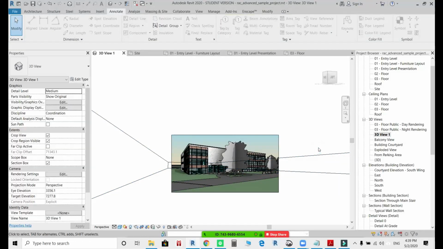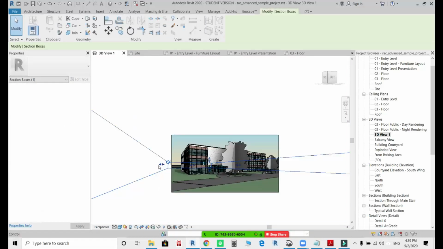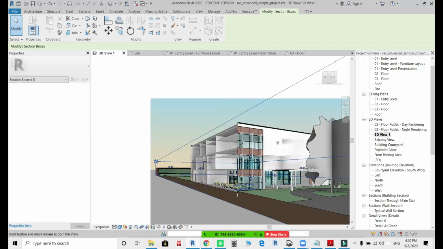If it's not shown, then make sure that you have revealed all the hidden elements through this button. Can you see this small bulb? Now I see, it became pink. Yes. By default, the section box is visible, but apparently when they did this model, they hid the section box because they don't want it to distract you from the design. But now I can do the same to my building in this view. I can create a 3D section like this.